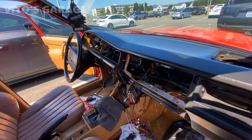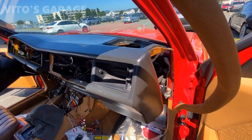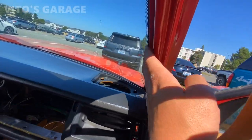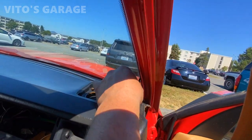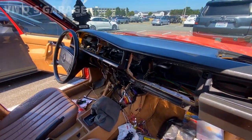I'm getting ready to replace the heater core today — it's a crazy process, you just have to take your time and don't rush. It's best to have a helper but I'm by myself, doing it carefully and slowly so nothing gets broken. I also had to remove the pillars — they're easy, just carefully pull on one side on the top and bottom towards you and they'll come out.